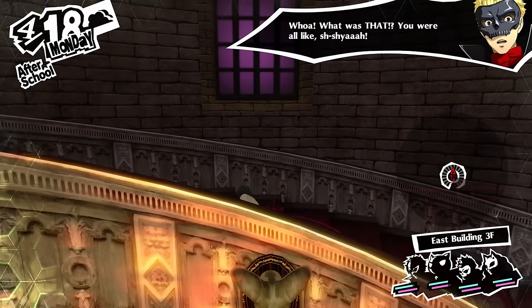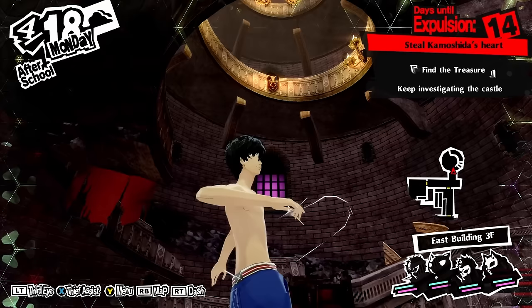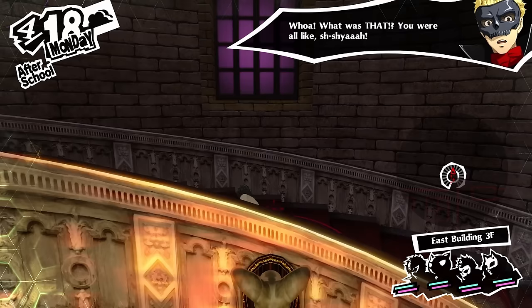This is amazing! Morgana seemingly pulls his grappling hook out of his ass, and then we use it to grapple on to the staircase and move on as normal.